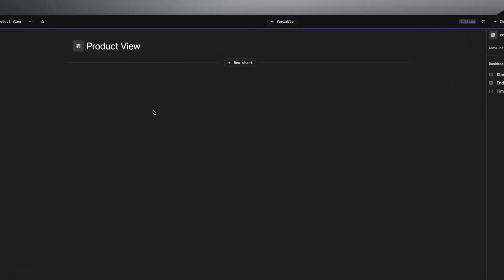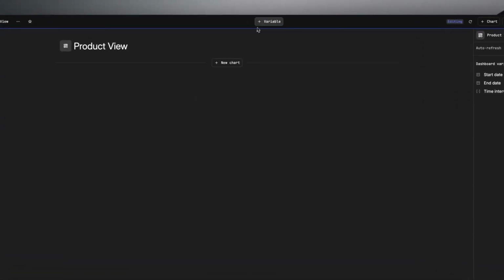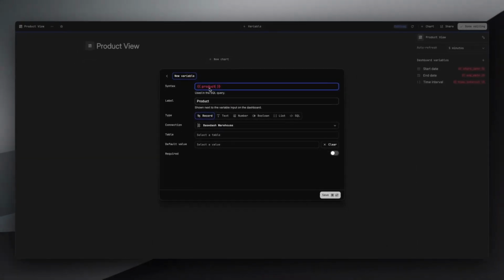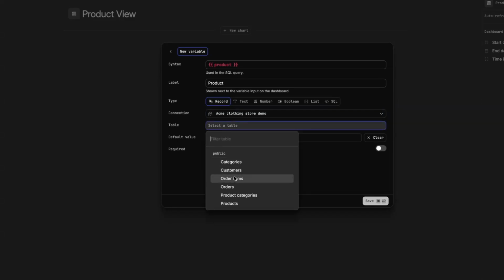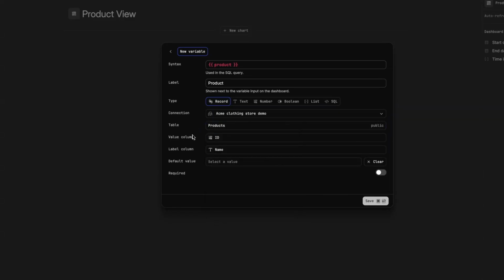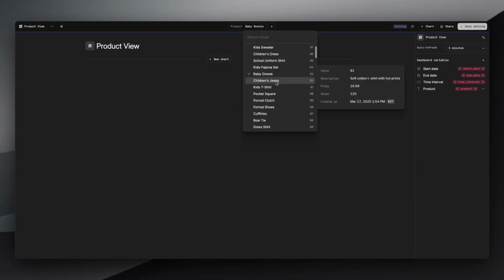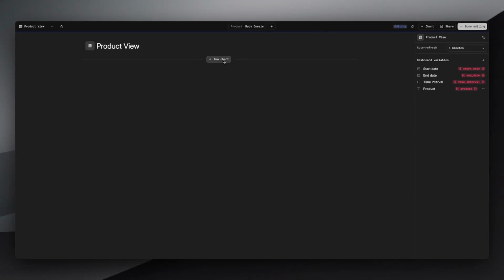And for this one, we want to create a variable so that we can select a specific product and see values for that product. So let's add a variable and we'll just give this variable a name. We'll call it product. And now this variable will be used by Basedash as you're creating queries. So we need to connect this product variable to the specific data we're thinking of. So we'll choose our database and we'll choose our products table. And now it'll tabulate and show all of these values as a variable at the top so that we can select which one we want to see details for. Now this is showing all of my different products and their ID on the right-hand side. So let's take a detailed look at one of these specific values.